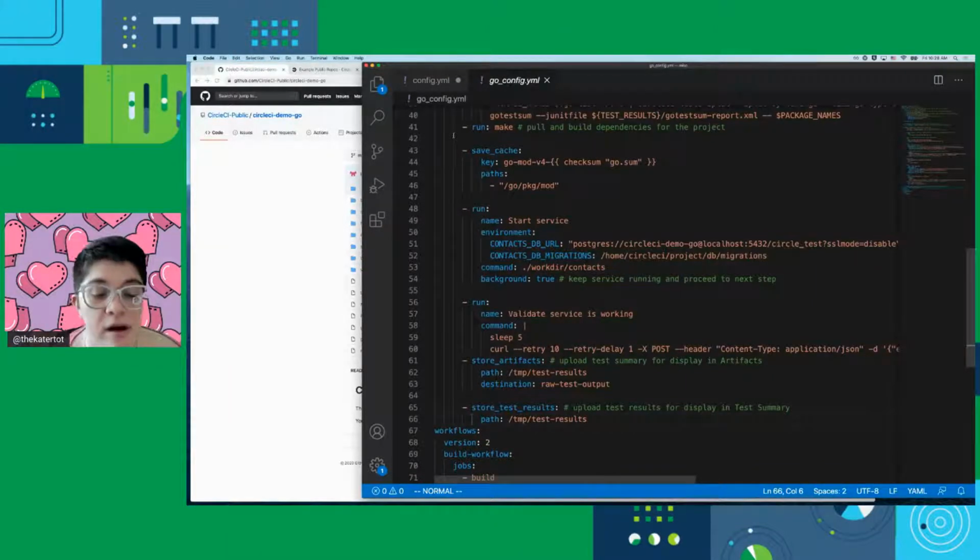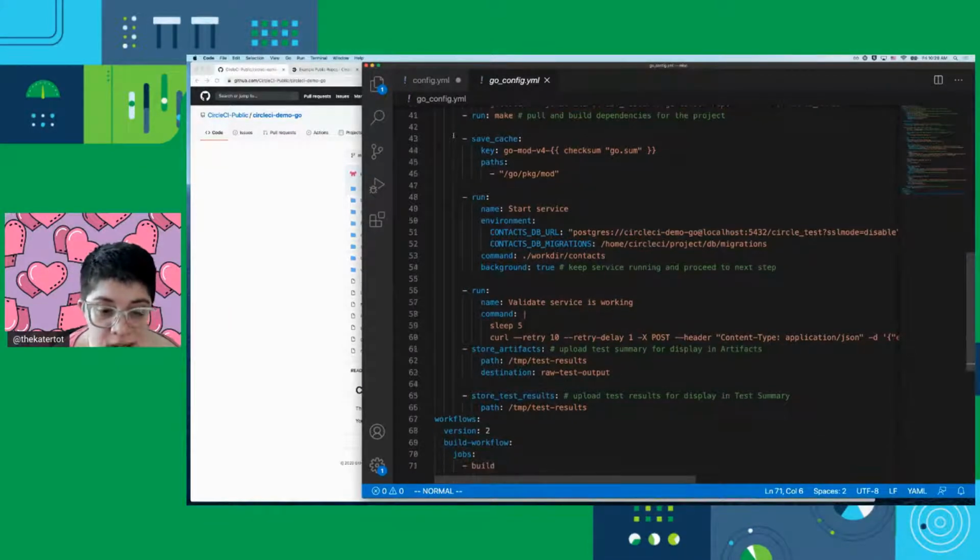Now we're in workflows, and it's again pretty simple. There's a version number. Great. This is the name of our workflow. Keep in mind, it's very much like key-value here. So build workflow could be called something else, but you want to name it what makes sense. So the name of this workflow is build workflow. And inside of a workflow, what you want to do is tell it what order things happen in.